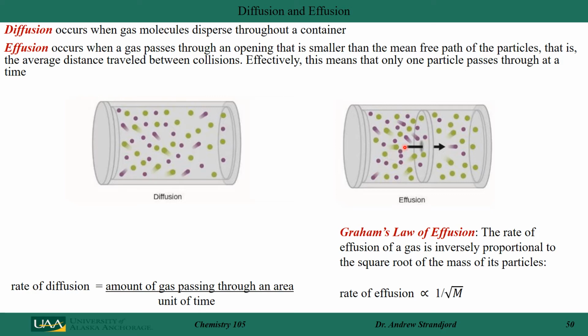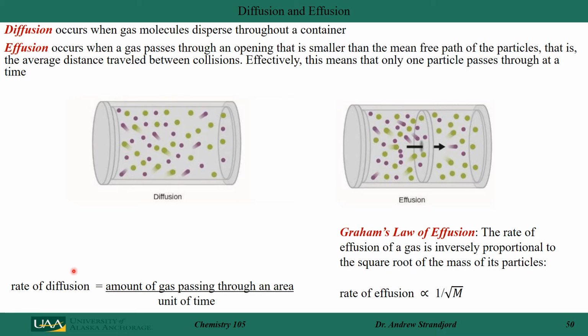So let's say I have gas molecules over here, and I have the same volume container, but I put in a dividing plate between them. And in this case, the gas molecules have to pass through there one at a time. Different gas molecules will effuse at different rates, so I'm going to eventually set up a concentration gradient here, where I might have a higher concentration of one gas on this side than on the other side. Whereas in diffusion, I have an equal concentration throughout the whole vessel.